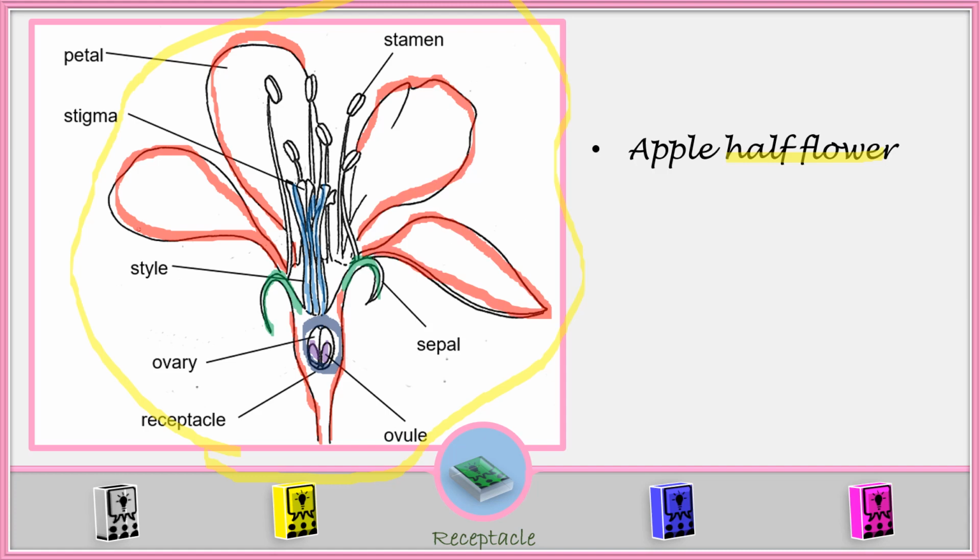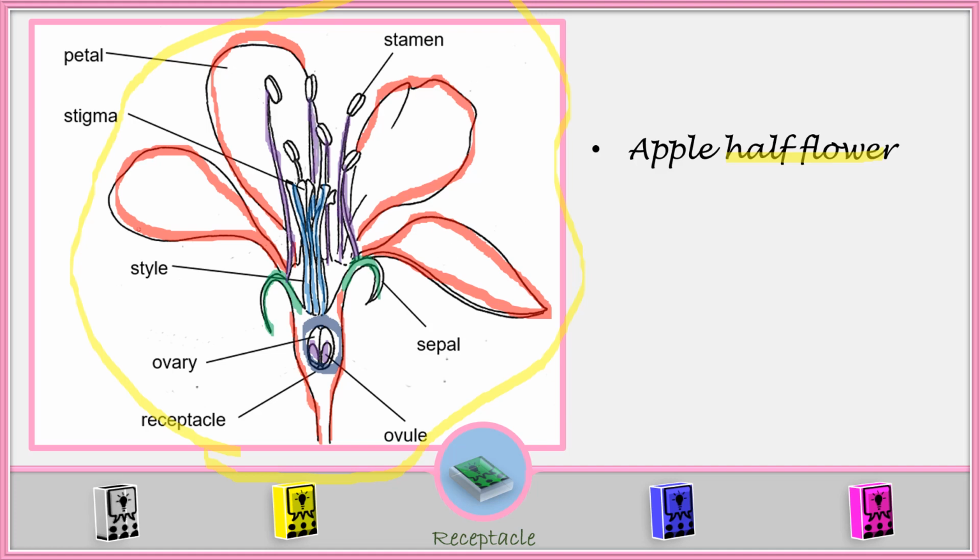Now, attached on the petals, you are going to see the stamen. These ones are the stamen. They are made up of the filament and the anthers. Here we have the stamen, we have the filament attached to the petal. You can see that the filaments are attached to the petal. These filaments that make up the stamen are attached onto the petal.